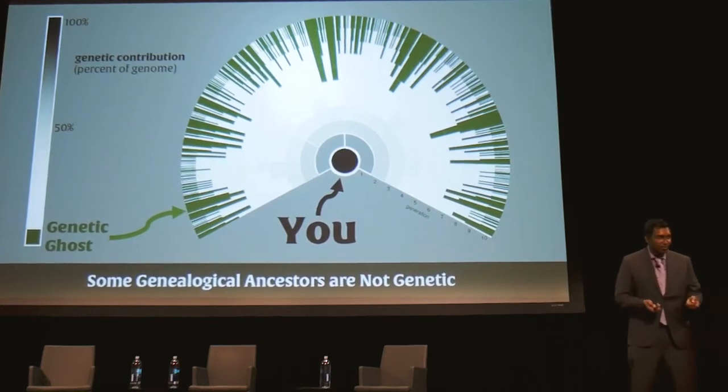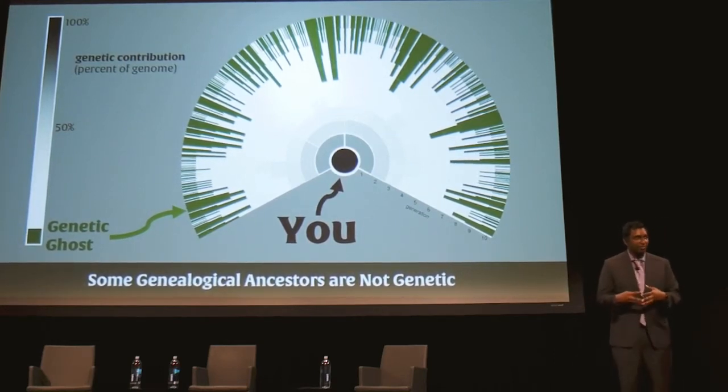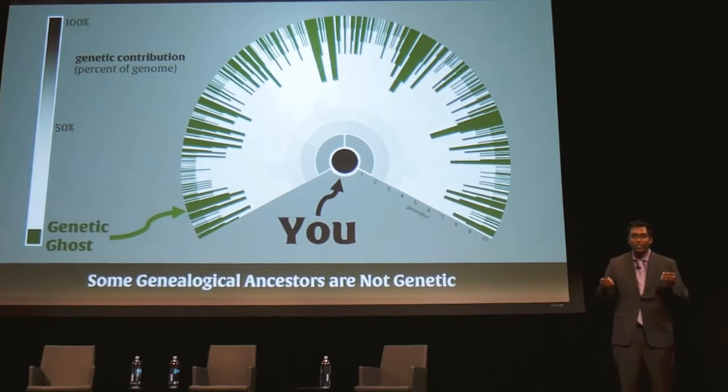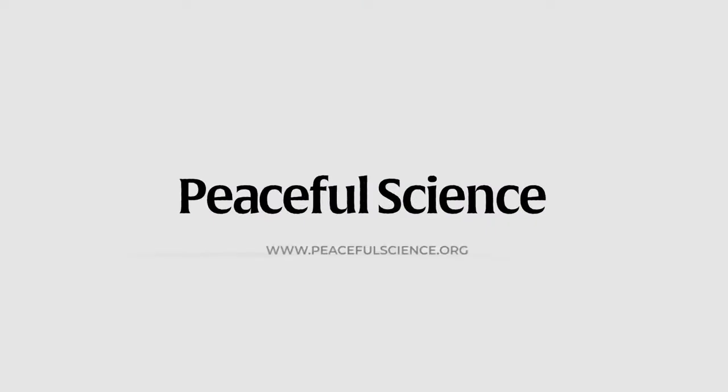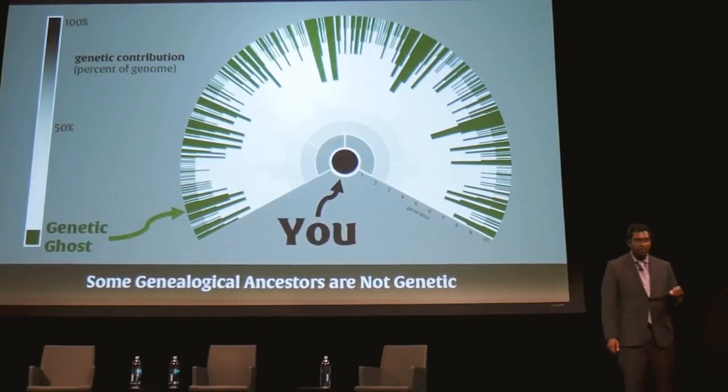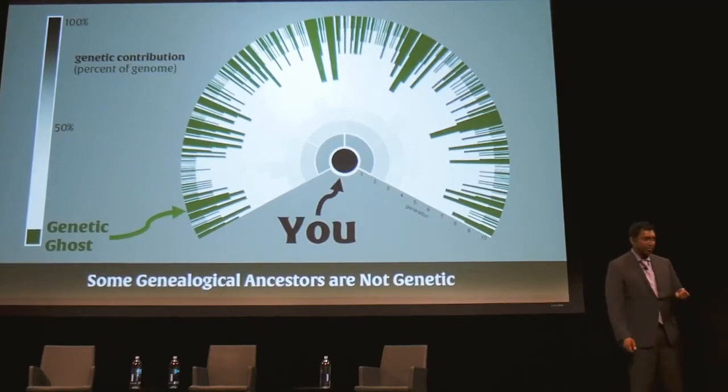It turns out that genetic ghosts are people that are your genealogical ancestors. They really are your ancestors in every sense you could imagine it, except they don't give you any DNA. And we engaged with this, and we found out that there's some really surprising things that people haven't fully appreciated. It's really well-established science, but it's really overlooked. One of them is really cool, I want to share with you today. The basic idea is it turns out that some of our genealogical ancestors are not genetic ancestors. There's a difference between genetics and genealogy.